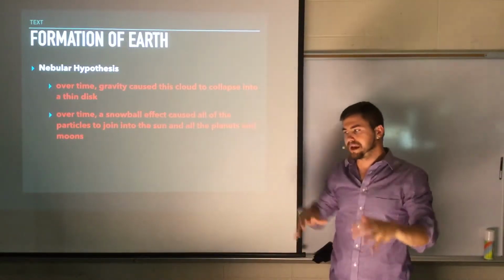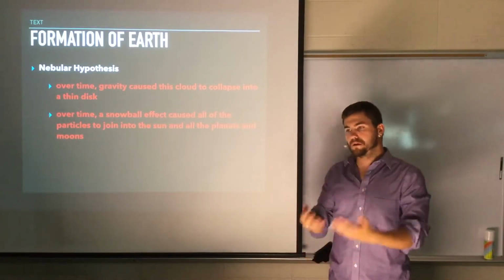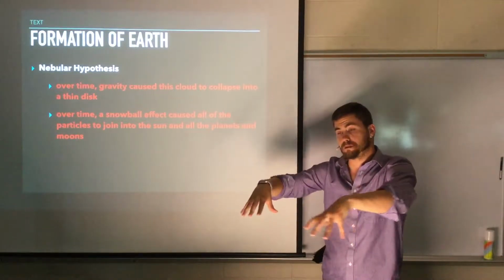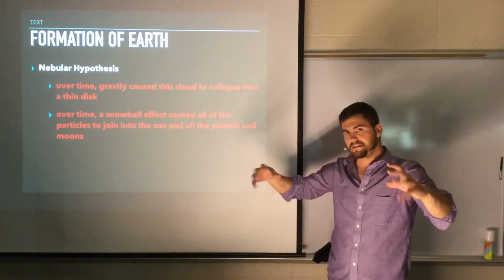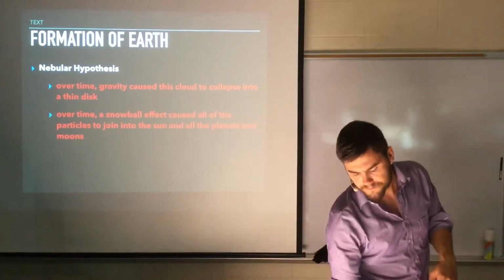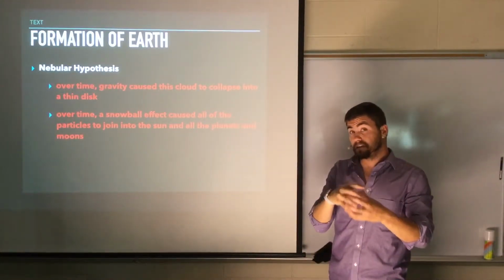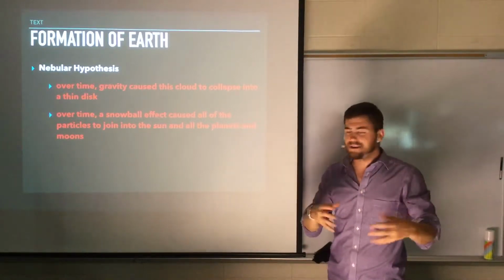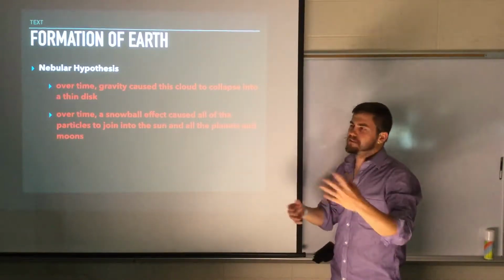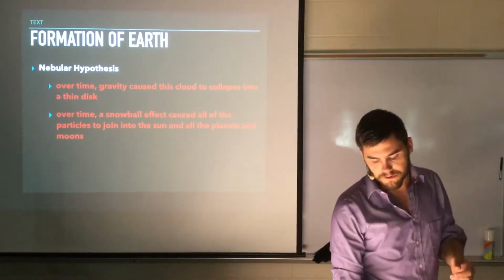You can think of it like building a snowman or something. You start off with this big plane of snow in your yard, and you can start with just a tiny little snowball, and you roll it over all that matter, and you collect it, and eventually you could theoretically collect all of the material that's there, and it would all be localized in this one giant body. That's what our solar system did. The majority of that stuff became our sun, and then more than 99% of what was left turned into the planets, and everything that wasn't collected makes up our asteroid belt, comets, and just random stuff floating out there.